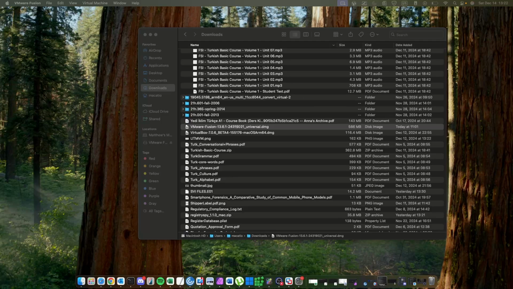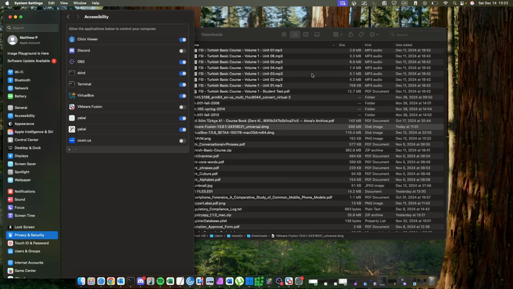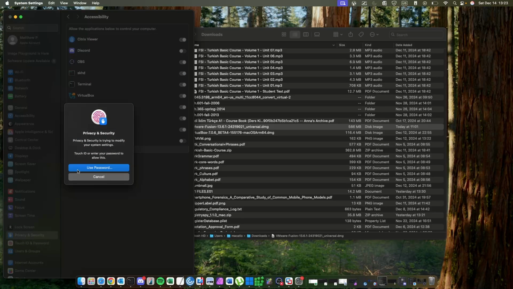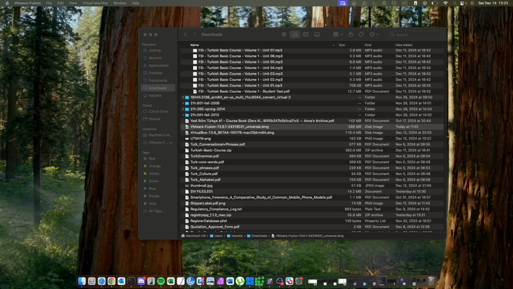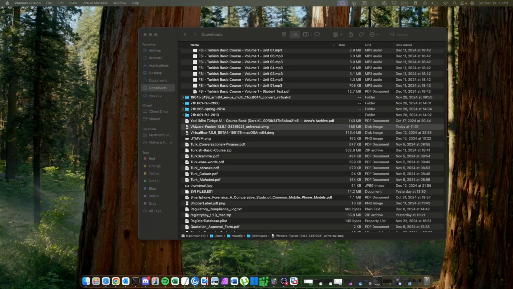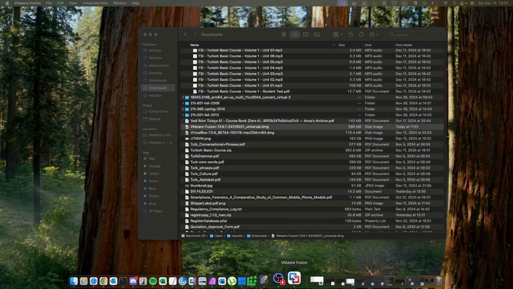And just click this button over here for VMware Fusion. Give it your password or fingerprint, and it'll be good like that. I lost my cursor.